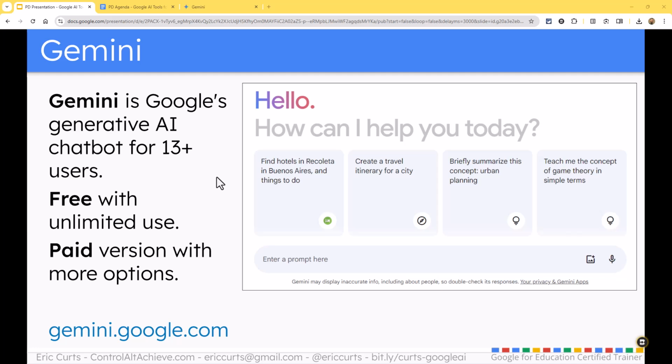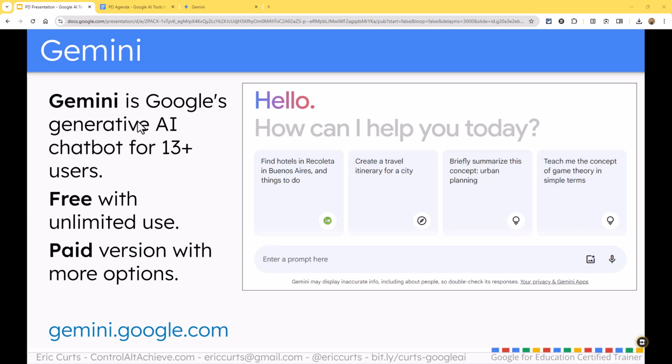A couple of key things about this. You can use it for free. You do not have to pay for Gemini, so please don't feel any obligation to do so. There's a free version that you can use as much as you want. It's fantastic. There is a paid version you can pay for with a personal Google account. There's also a paid version for schools if schools wish to do so. But there is a free version for personal use, and there's a free version for schools. Yes, there is a paid version. We might touch on that just a bit, but I'm going to focus mostly on the free stuff. I think that's more important.